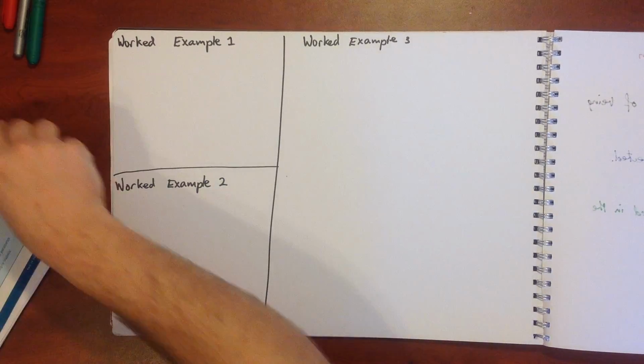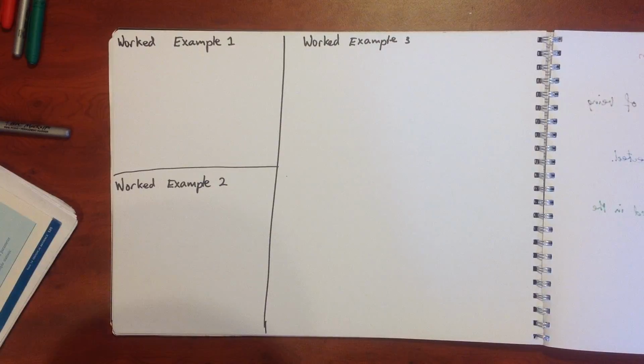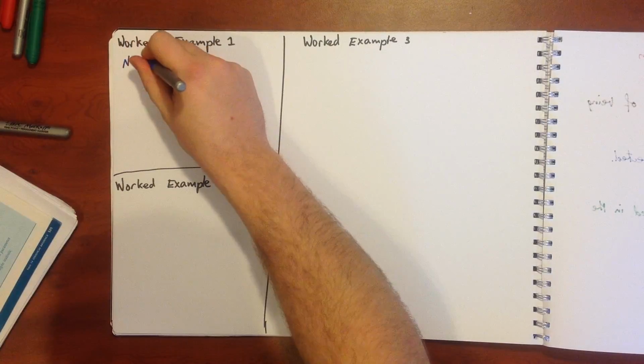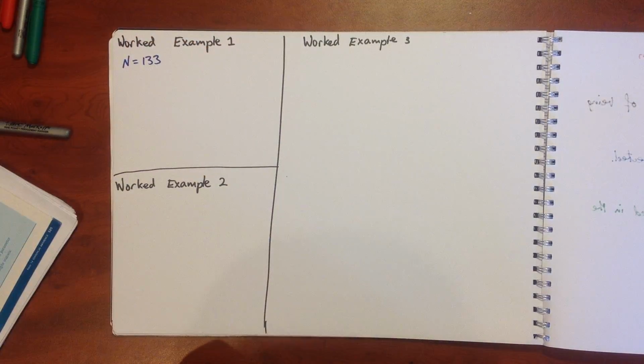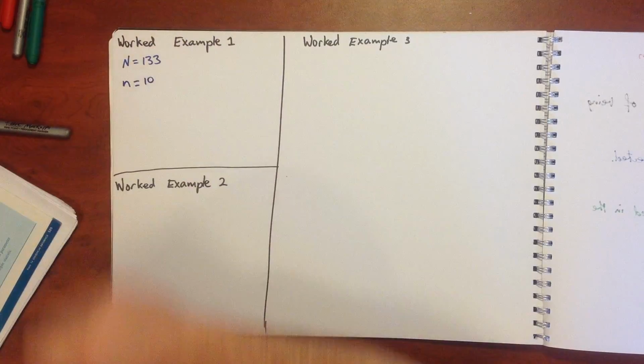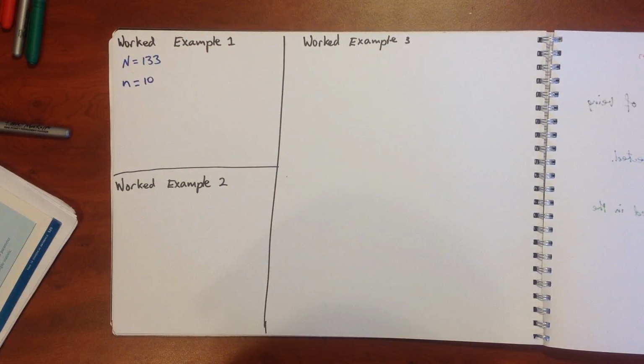Okay, worked example 1. Cameron has uploaded a popular YouTube video. He thinks that the 133 people in his year group at school have seen it. He wants to know what they think. He decides to question 10 people. Identify the population and the sample. The population is what he wants to know about overall, so the capital N would be our 133 people, all the people in his year level. The sample size, our lowercase n, is the 10 people he's going to question. And that's all there is for worked example 1.